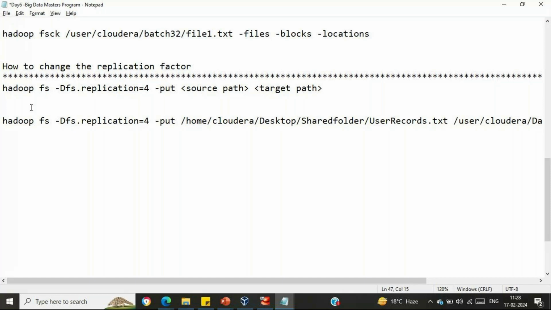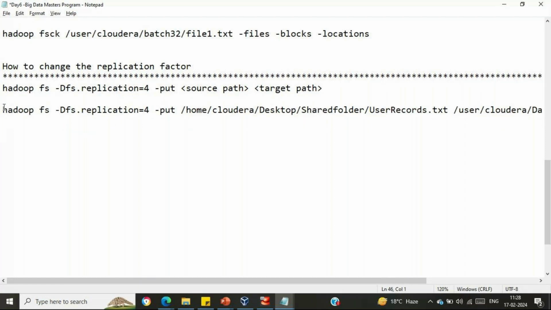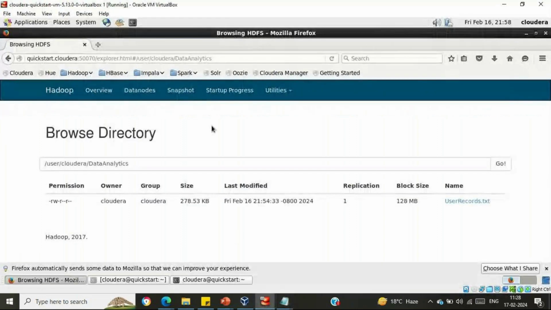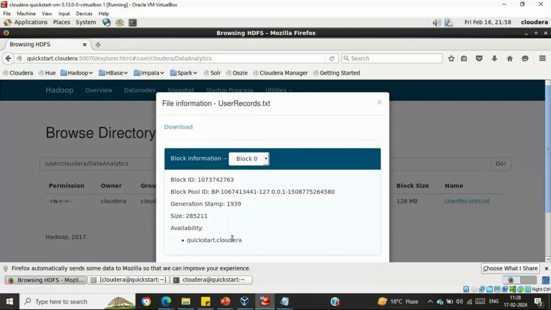But as we have a single node cluster, we are not able to get the benefit of this command. If we have a multi-node cluster, at that moment we will be able to see the replica information inside the Hadoop name node, where you can browse the file system, and then click the file, which will have the information about each and every block.